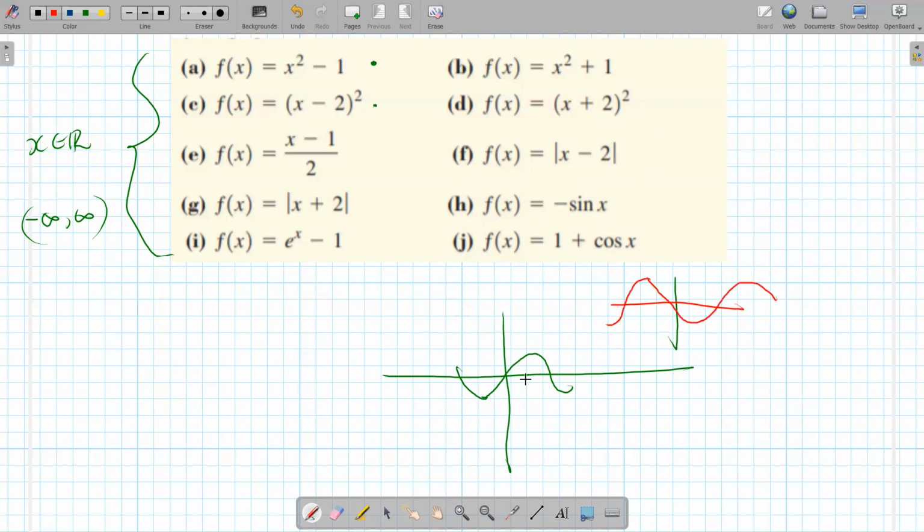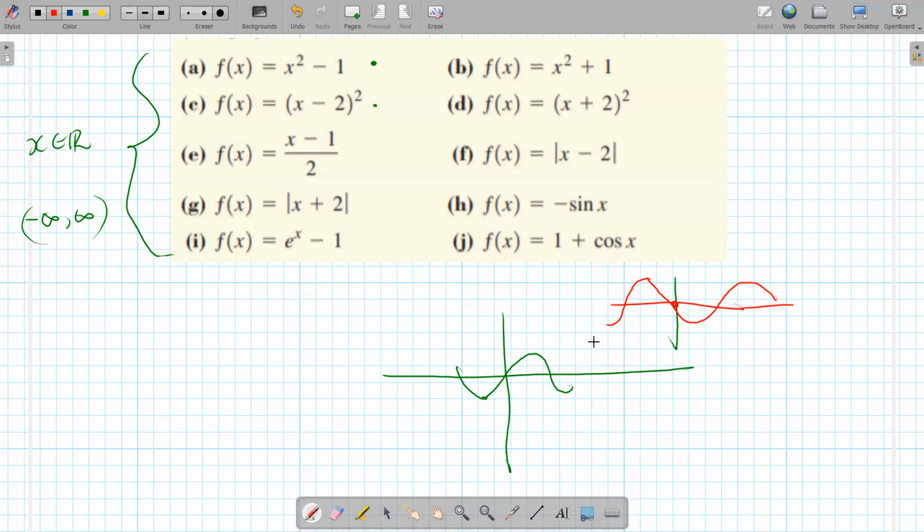Like that, because this has been reflected on the x-axis. Okay, so wait, sine starts at 0, 0. Sine starts at the equation of the axis, in the middle, not max, not min, in the middle. And then cos starts at what? A maximum or minimum? Positive cos starts at maximum, negative cos starts at minimum.